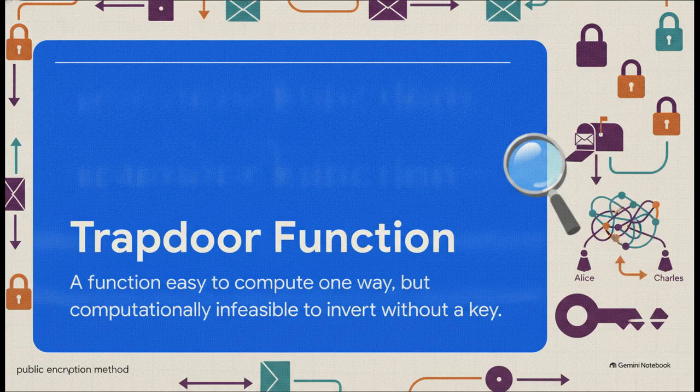And building on that, we get trapdoor functions, which are the absolute bedrock of public key cryptography. They are essentially one-way mathematical functions. Imagine dropping a letter into one of those secure blue street mailboxes. It's incredibly easy to push the letter in, right? But it's computationally infeasible, basically impossible, to get it back out unless you happen to hold the exact key to that specific mailbox. This mechanism ensures Charles literally cannot reverse engineer Alice's message, even if he knows the exact public encryption method she used. It all relies heavily on what we empirically consider realistically computable with today's technology.